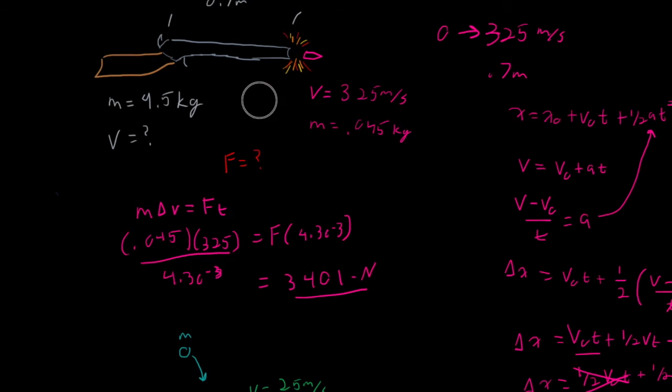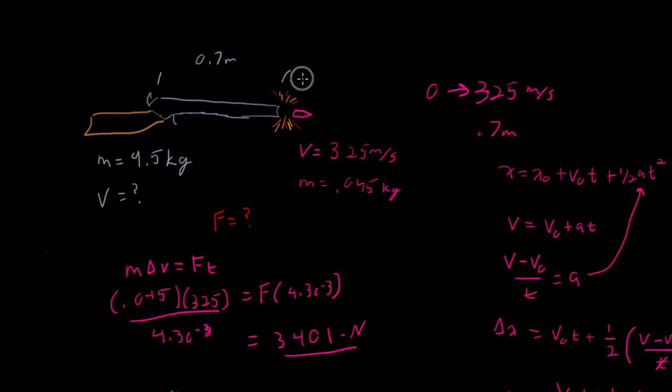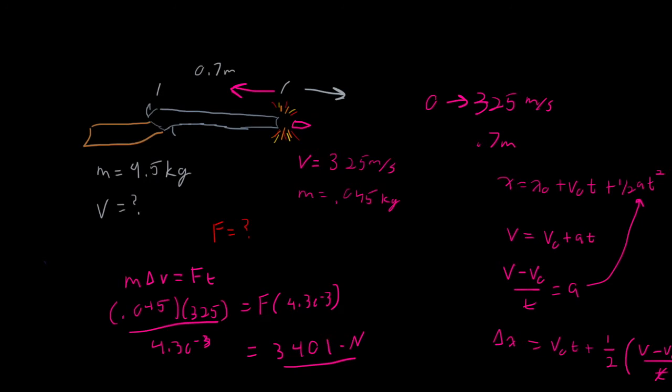Now, Newton's third law would say that the force that this rifle applies to that bullet is going to be equal to the force the bullet applies to the rifle. The rifle applies that force to the bullet, and the bullet applies that same force to the rifle. And so the rifle is also going to experience an acceleration backwards. Now, we could take this force and go force divided by mass equals acceleration. It's going to accelerate for the same amount of time that the bullet accelerated, and we could find the velocity that way. Or I could just keep in mind that my change in momentum total for both of these together has to be 0.